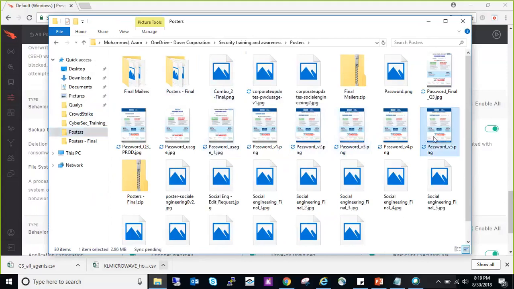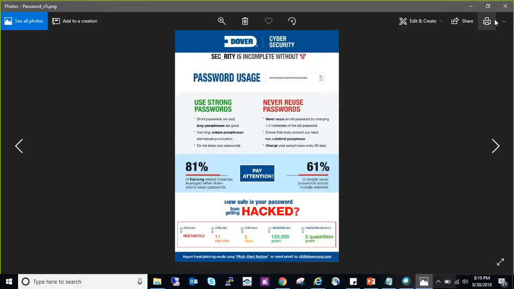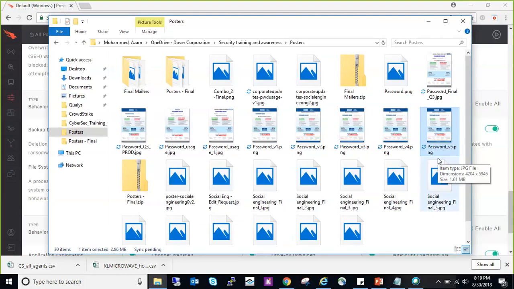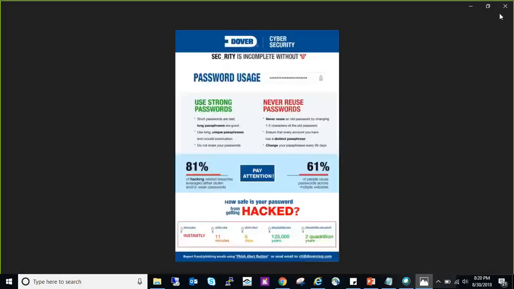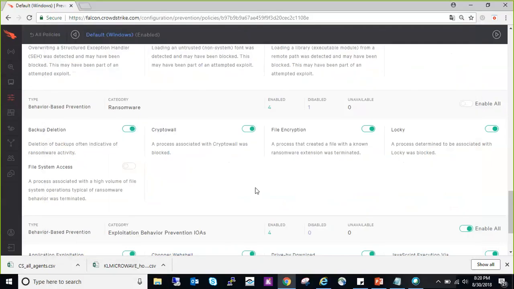Okay, so let's see this. Now, when I double click, this is the poster I can see right away, right? If ransomware hits your system, it successfully encrypts all your files. You won't be able to see this file. When you open it, it will have some garbage because all these files are now encrypted by ransomware. And the only way to get your data back is if you have a backup, if you make regular backups of your own system.